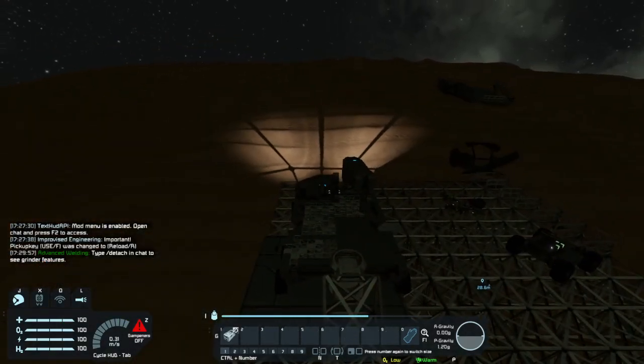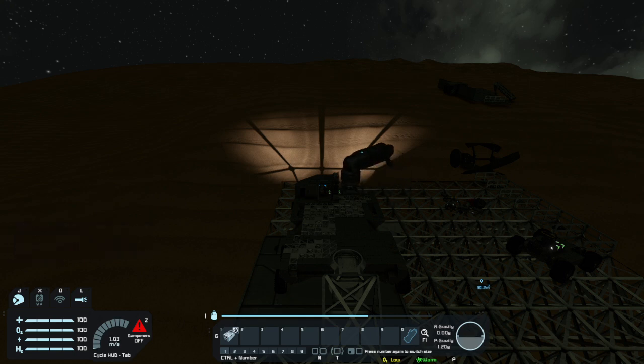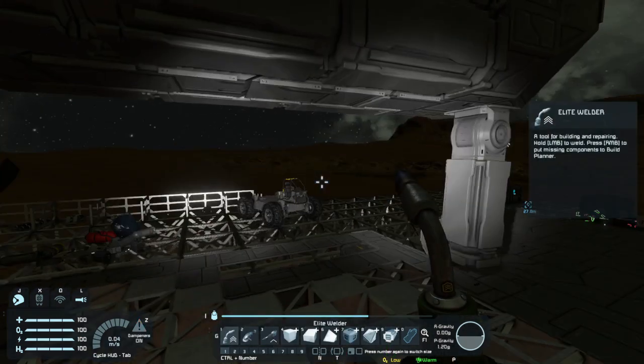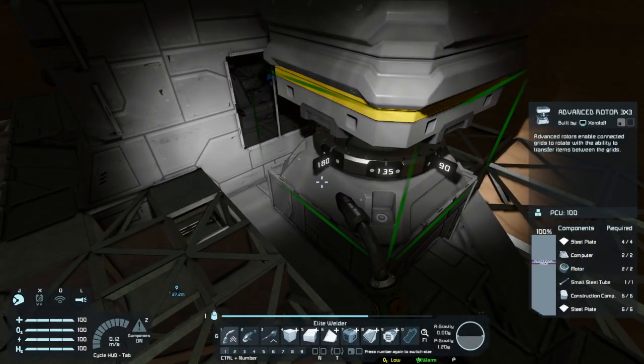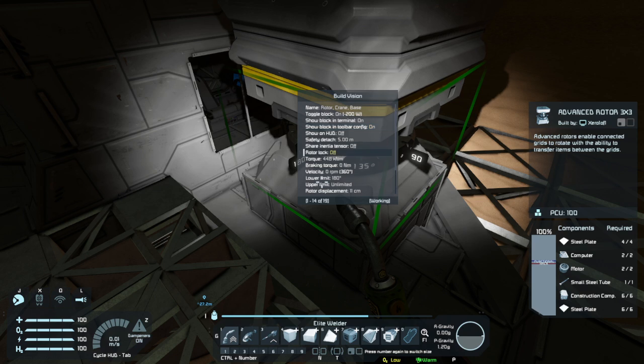I don't know how this thing... nope, okay. So I want this to go this way and it is thinking that 180 is which way? No. Okay. No, we're definitely going beyond that. Okay. So if we want it to be at 180, 180 is going to be the upper limit.